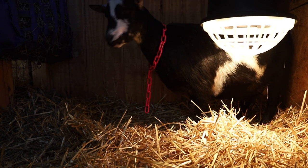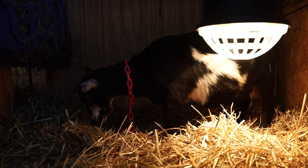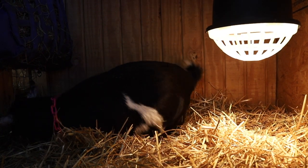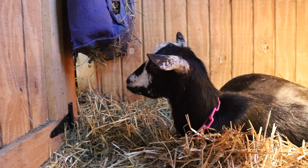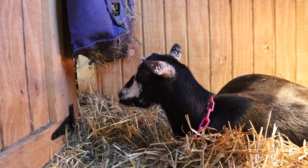Little Zip was our last goat due in November. She was actually due on Thanksgiving Day and kindly waited until after Thanksgiving to kid. Her delivery was definitely very challenging. I noticed her going into labor on a Sunday afternoon, put her in the kidding stall by herself, went down to check on her a few times, and when I saw she was getting to the point of starting to push, I stayed. I did not sleep well in the weeks leading up to Little Zip's kidding because I just knew in my gut she was going to need help.